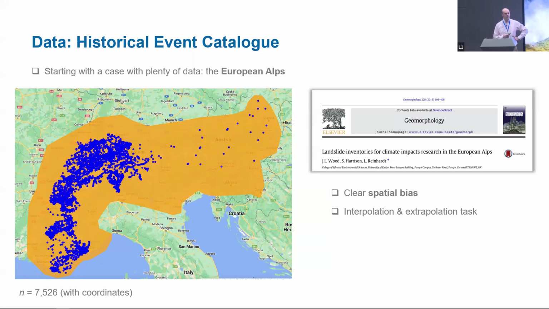So we see, for example, there are many events in this catalogue in France and Switzerland, but for some reason there are not so many in Austria and in other countries. And therefore we can consider this mapping exercise a little bit as an interpolation task: to try to establish, in these regions where we have historical events, whether there are some safer regions, what the patterns are like here, but then also whether we can translate our knowledge to the locations where we have fewer historical events.